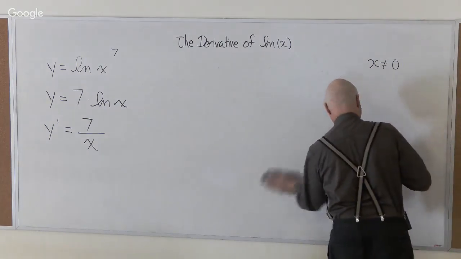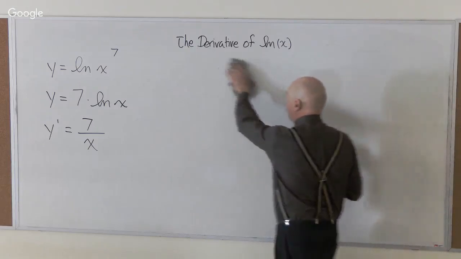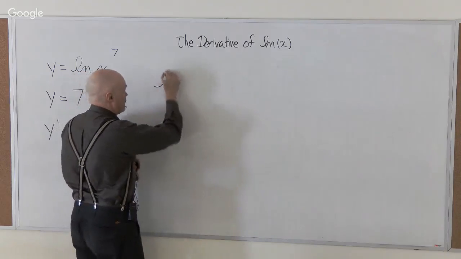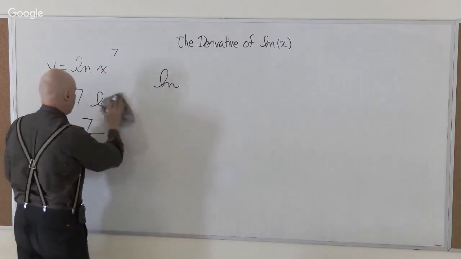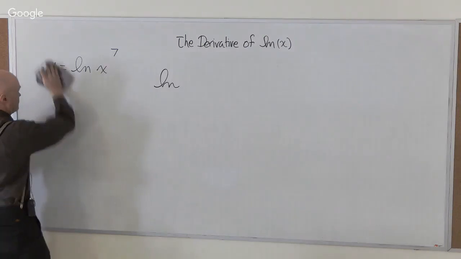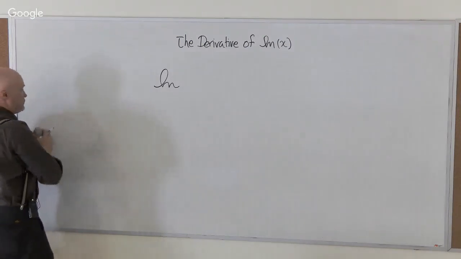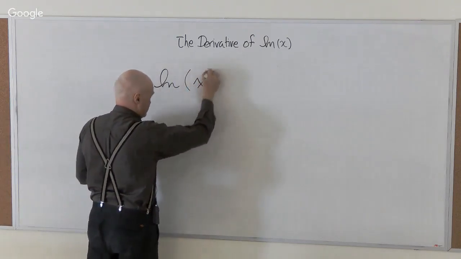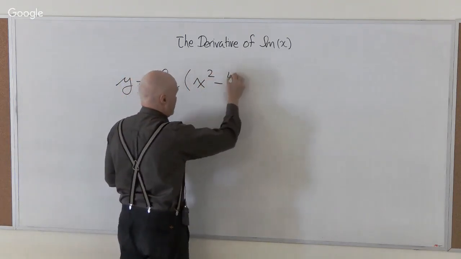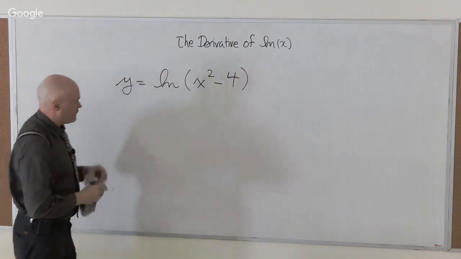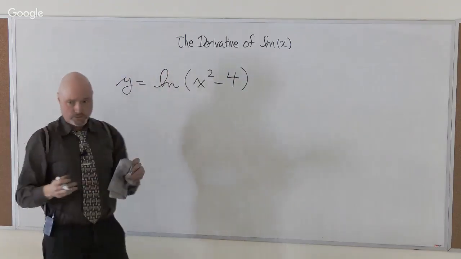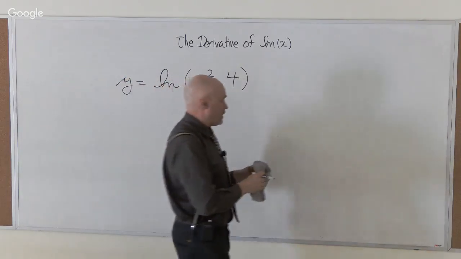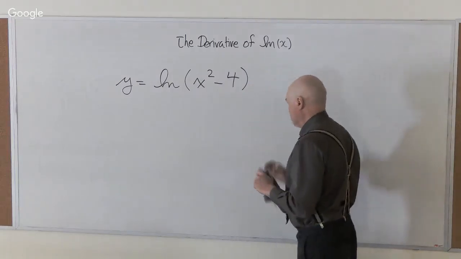All right, let's look at one more example, and then we'll be on our way. So, I better say y is equal to the natural log. Whoa, look how complicated this is, of x squared minus 4. Okay, so we've got a function of a function again. We're going to need to use our chain rule. We're just relaxed, though. We can use our chain rule. And the derivative of log is easy, so we don't have to worry too much about that.